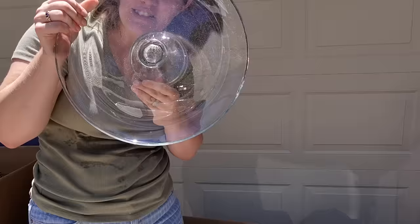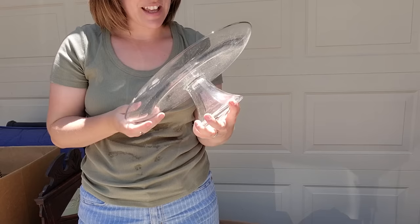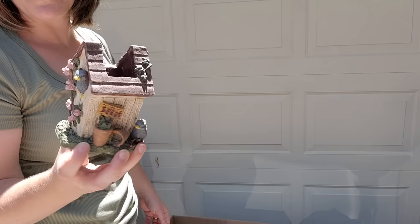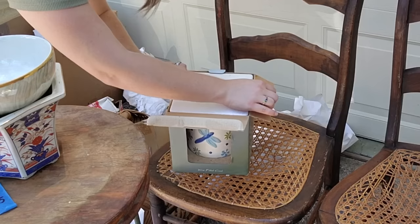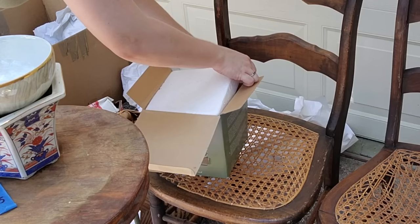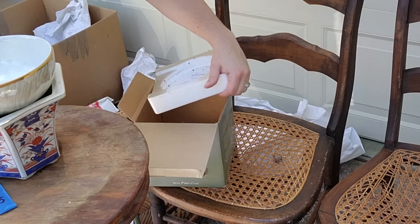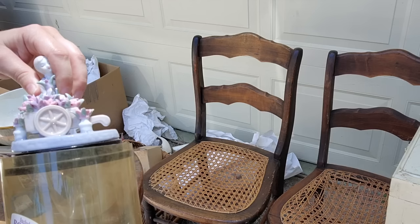Next, I have this gigantic plate stand — this is twice the size of my head, and I'll probably be keeping this one; it would be great for parties for serving cookies or cupcakes. And then a cute little planter vase. This I thought was kind of funky — on the outside it says it's a crock to hold wooden spoons, but when I opened it up it was a candle. The instructions say you're supposed to burn the candle first until all the wax is gone, and then reuse it as a crock. I thought this was a great idea — a great representation of how in the past we used to be much more thrifty with the things we owned instead of things being single use.